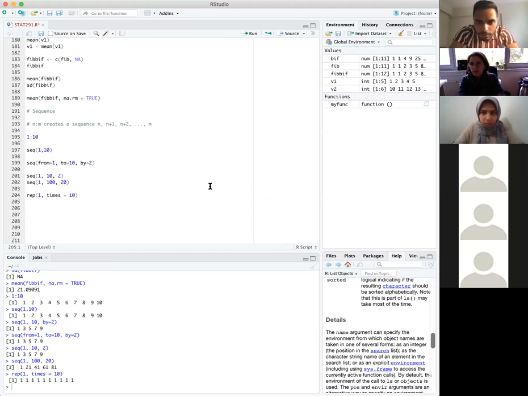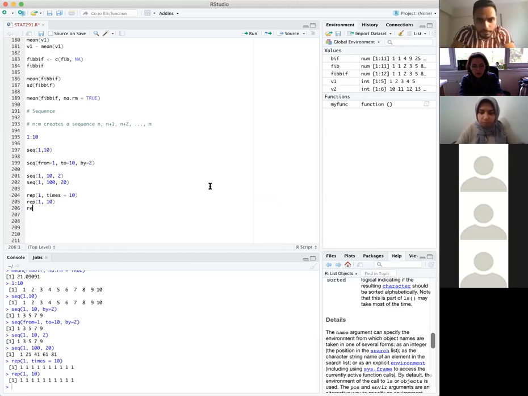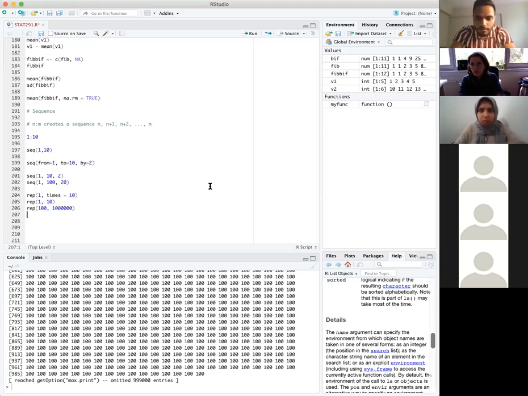So instead of writing 1 ten times, you can just use rep 1, 10. Okay, rep 100, 1 million times. Lots of 1 million in here.